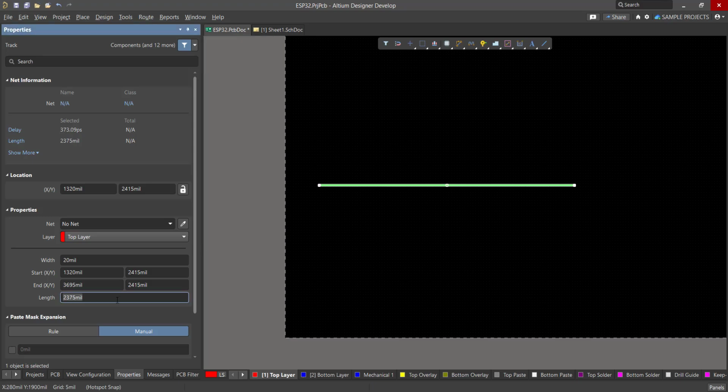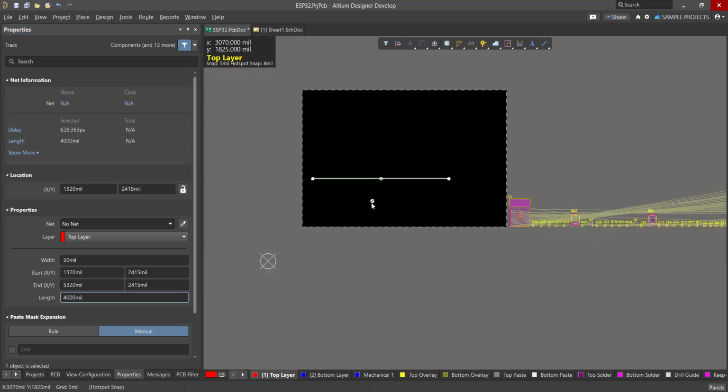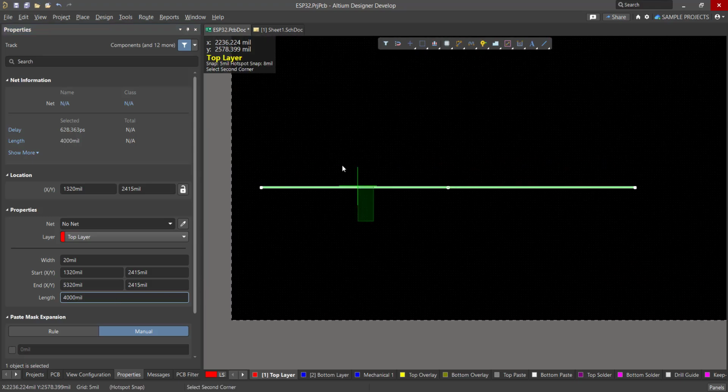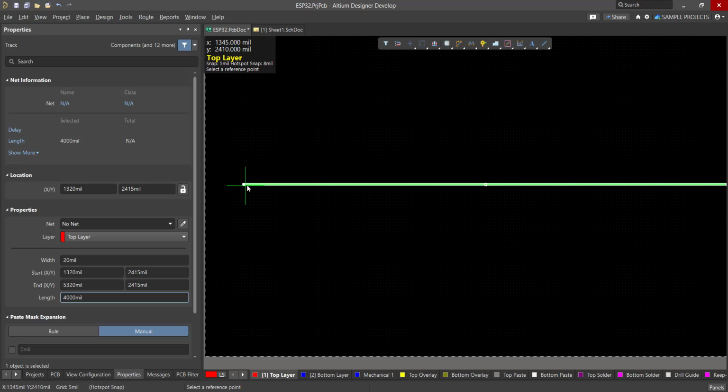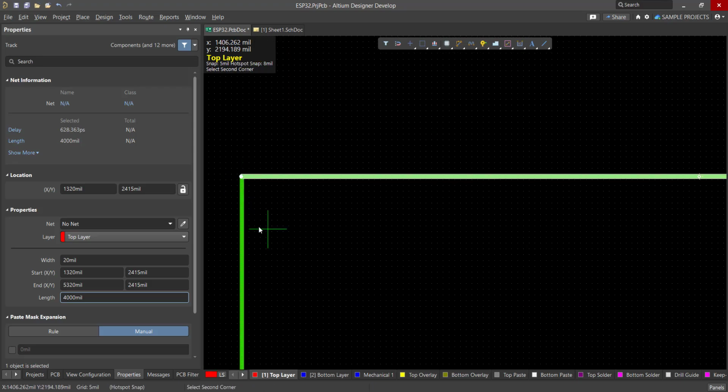So for example, 4 inches would be 4,000 mils. Then I will place another line for the vertical line by 2 inches.